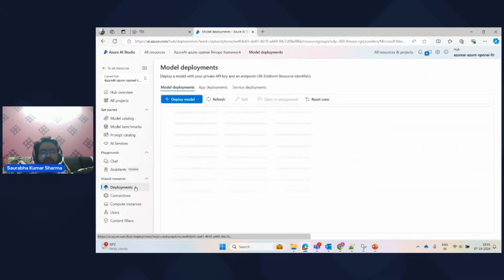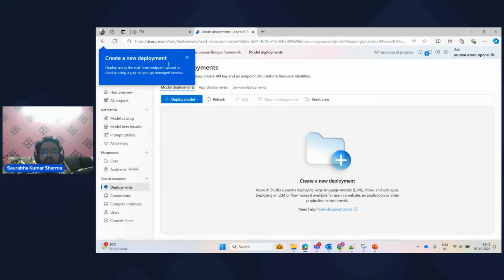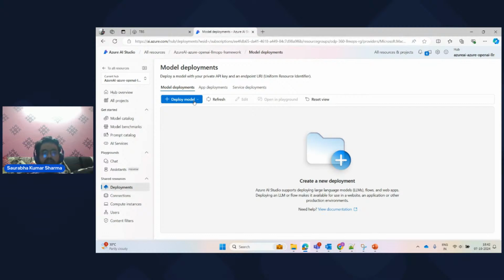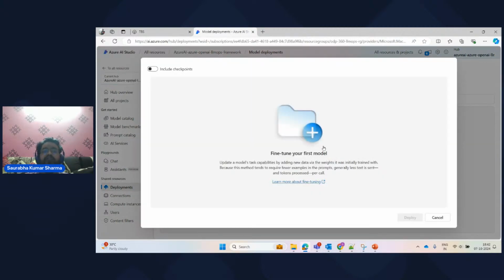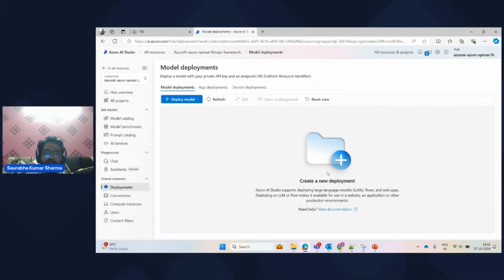Next one would be a deployment. Once your model is completed and everything is done, then you can deploy your model or your base model, and then you can apply it to whatever website or anything. Then there is one more thing: deploy fine tune model. When you click over there, it is giving you some sort of a model, and then you can fine tune it yourself, or you can take a fine tune model which is already being fine tuned and already inserted.